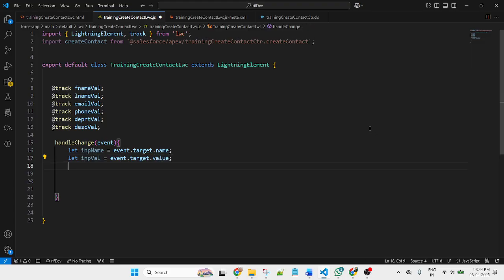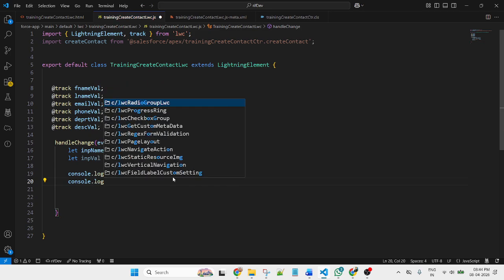Now let me debug with console.log, to see what it is returning. I know, but for your learning purpose, I want to console log it so that you can know, if I type any text in the input field, what is returned in the console. Console dot log.